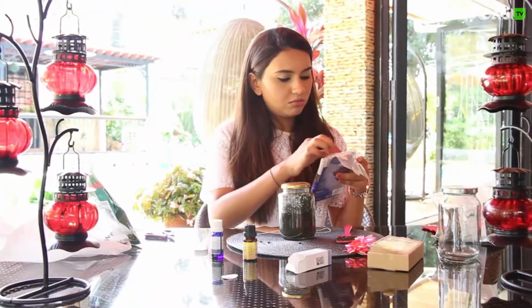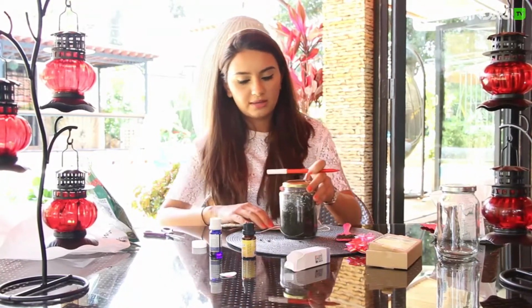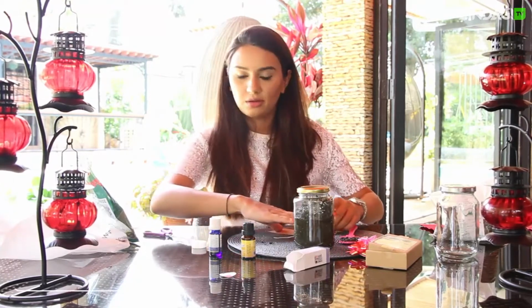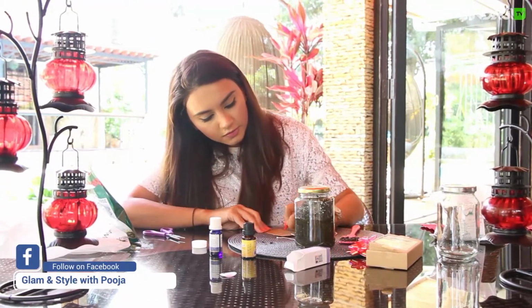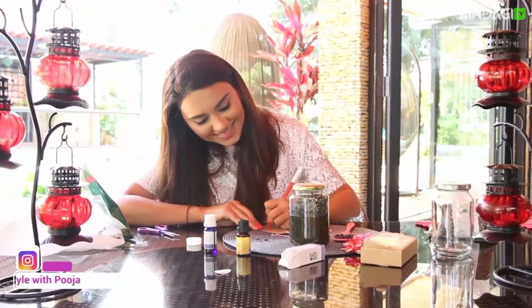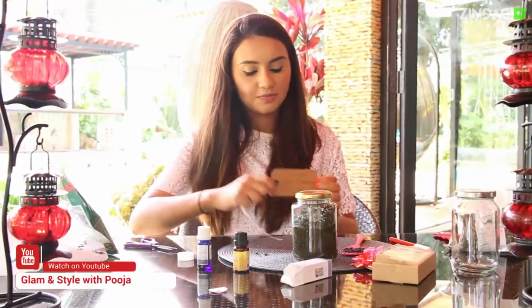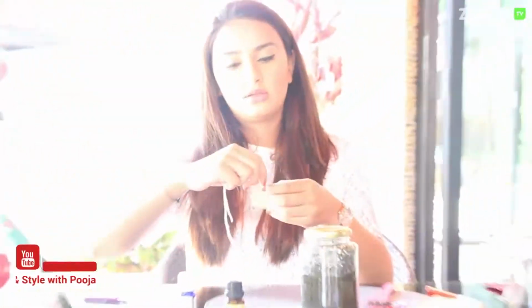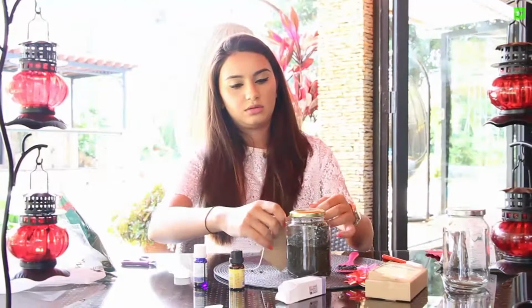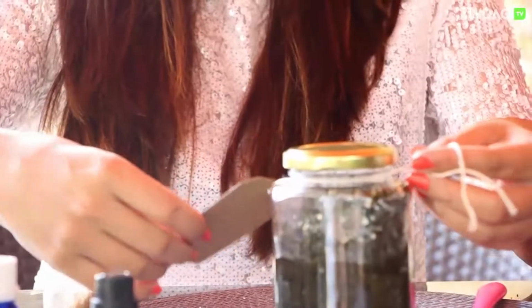I'm gonna get red because it's Valentine's, and I'll make this one out to one of my friends. I'm gonna write it out. So that's literally all it takes. How cute is that? So just gonna tie this round. You should always keep these on hand. Always, always, always. Because you can put them on anything.